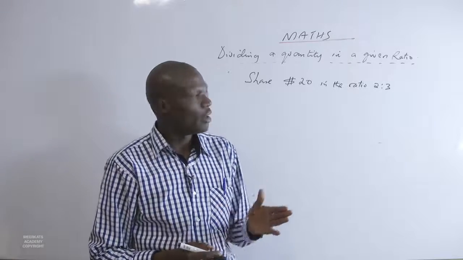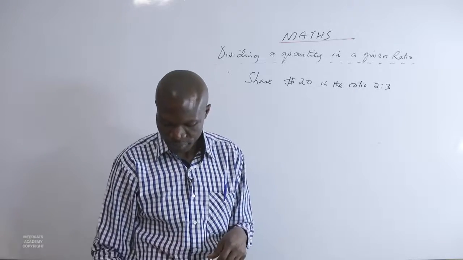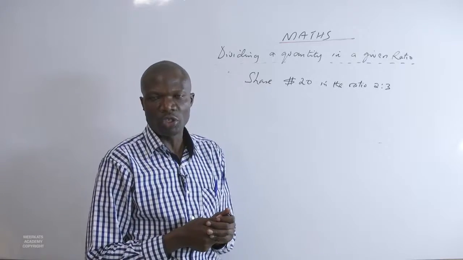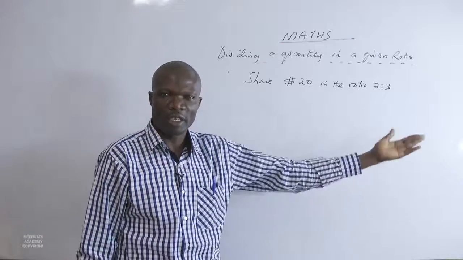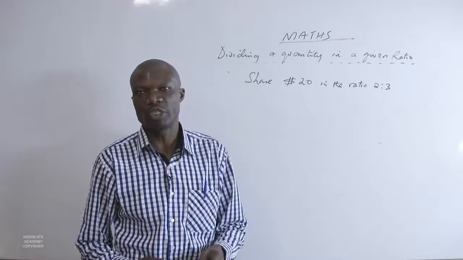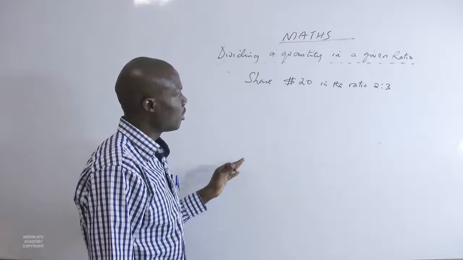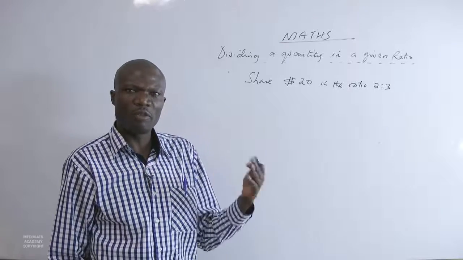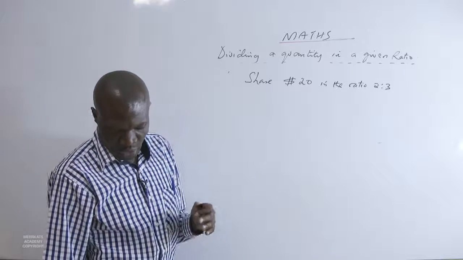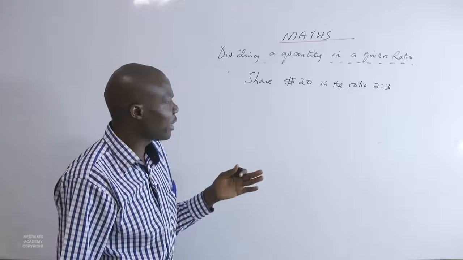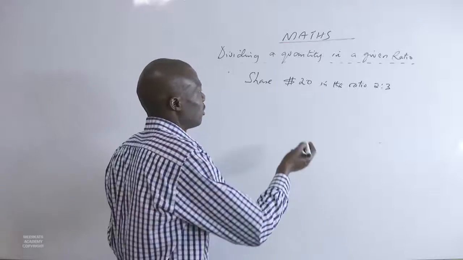we apply what we've just said, that first think of this 2 to 3 as parts. So we have the first side, we have how many parts? 2 parts. And the second side, we have got 3 parts. And the total parts is what? 2 plus 3. So the question is, we need to get the value of the number of parts required. So the very important thing in the unitary method is to find out what one part will represent.